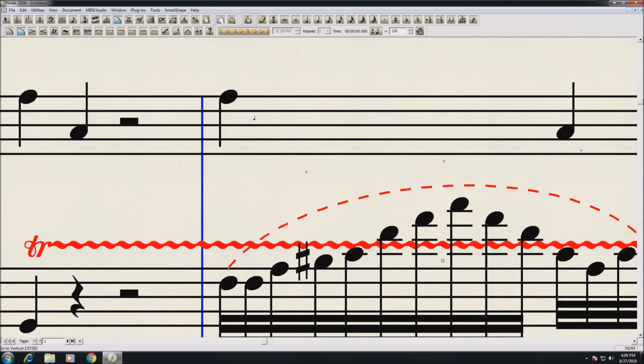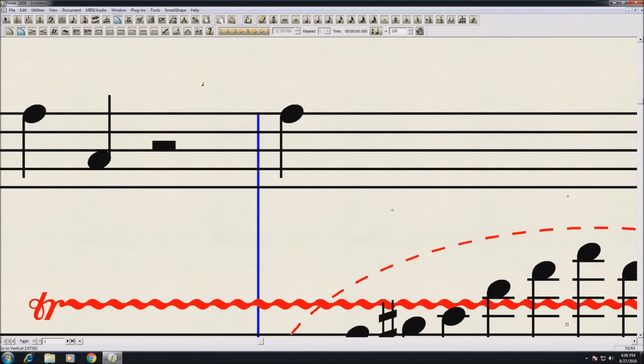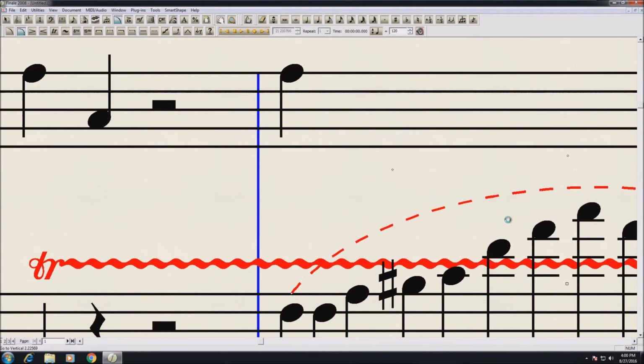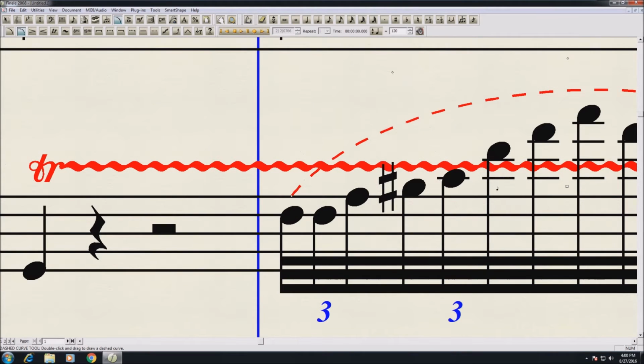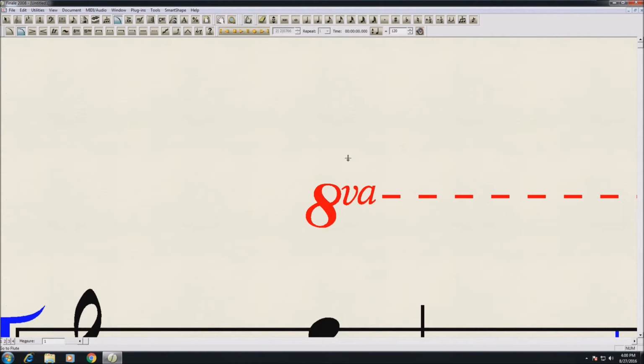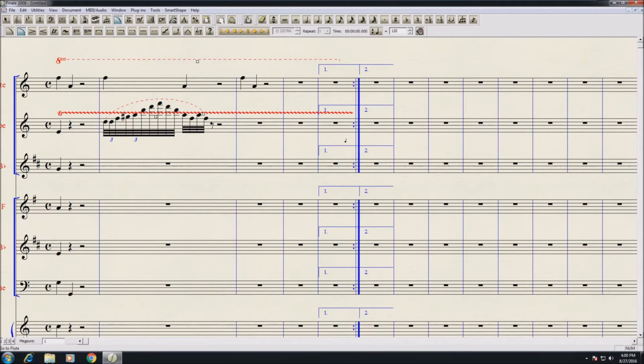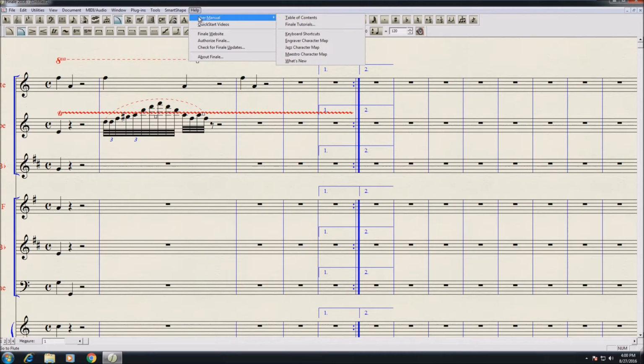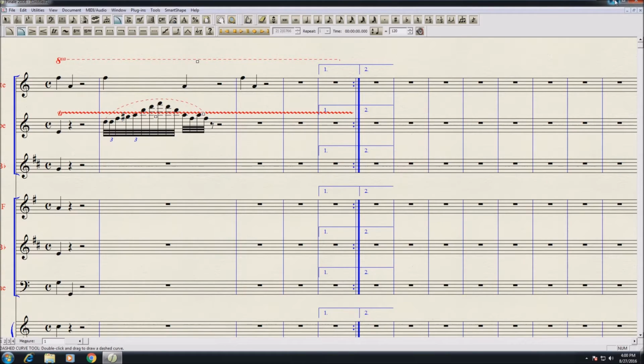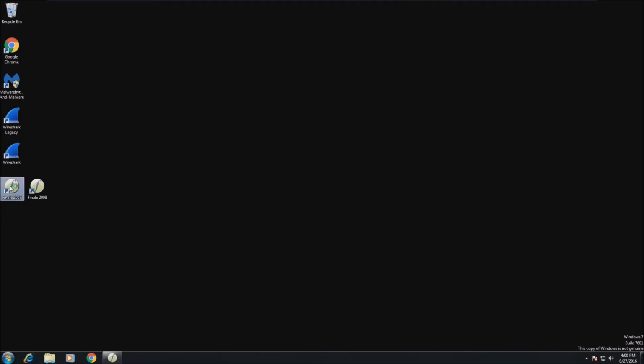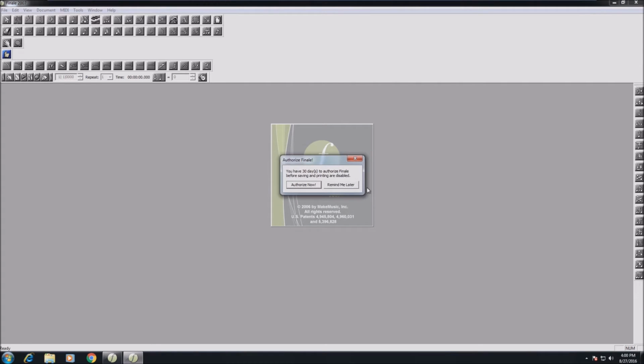Let me zoom in. Okay, maybe it's just my screen monitor resolution, but I don't know. Okay, let's go ahead and take a look at the... Oh, it looks like they condensed this down. You know what I can do? Let's just open up Finale 2007. Hopefully this won't break anything.